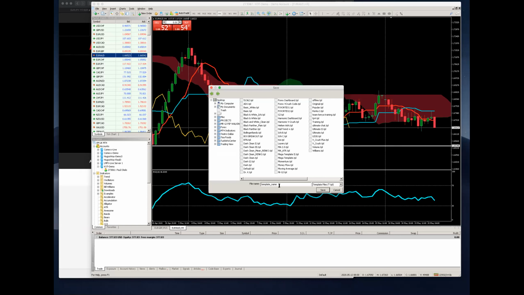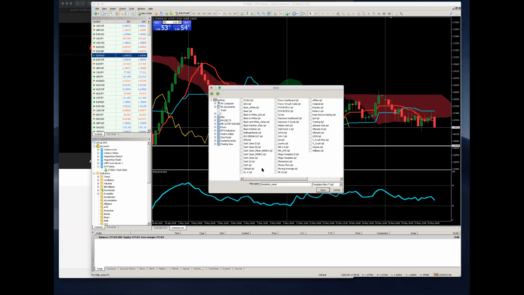And what that does is every time you open up a new chart, it'll open up with that layout of indicators as the default. If you don't want it to be the default and you just want it to be a template that you occasionally look at that has specific indicators, then you can give it a different name.